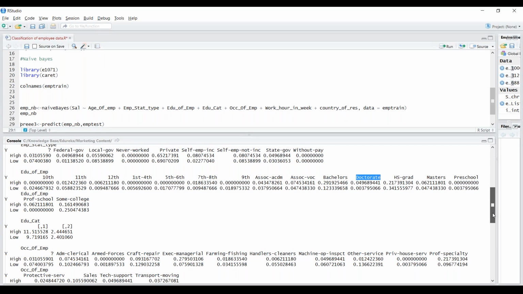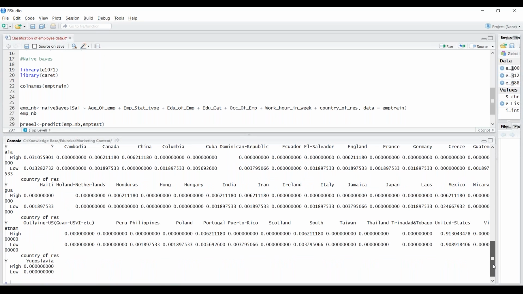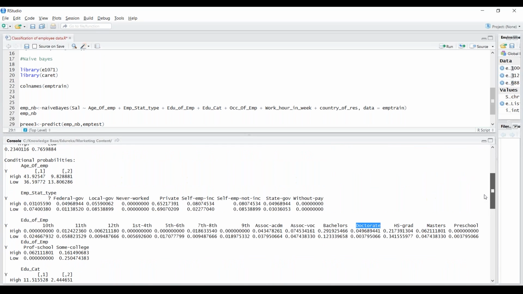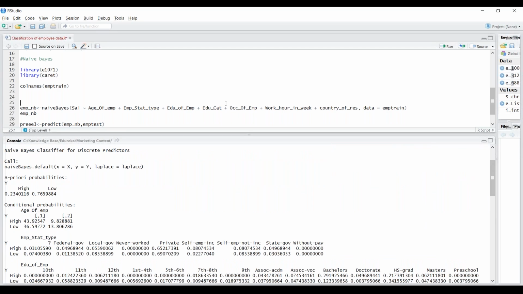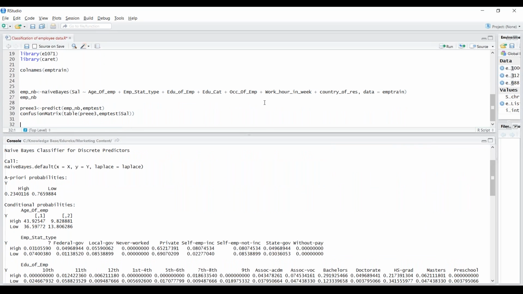And then finally, there are many more other columns as well. So this is the sort of summary of the model, but the one which I am interested in is what is the prediction? Is this a really good one or a bad one? Right? So that's what we want to understand.